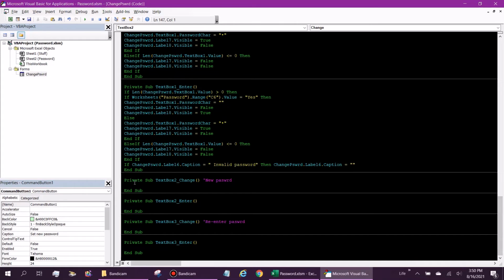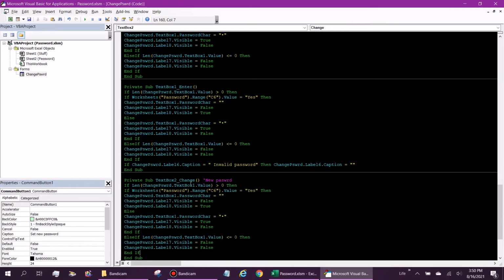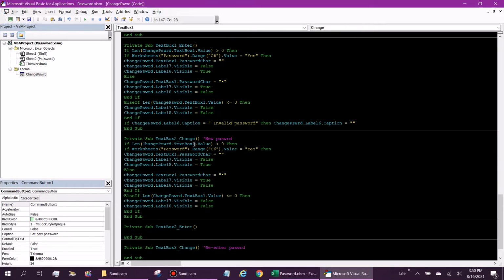So text box 2 and 3 are going to be the same thing, right? But there is going to be a unique check because it is new password. So the first thing we're going to do is copy this first part. That's going to be the same. And then update each of these values accordingly. So text box 2, of course, that's range 7. And that's text box 2. And we are dealing with 9 and 10 for this one. So I'll actually update these now. So 9 and 10. Text box 2, text box 2. And that should be everything.